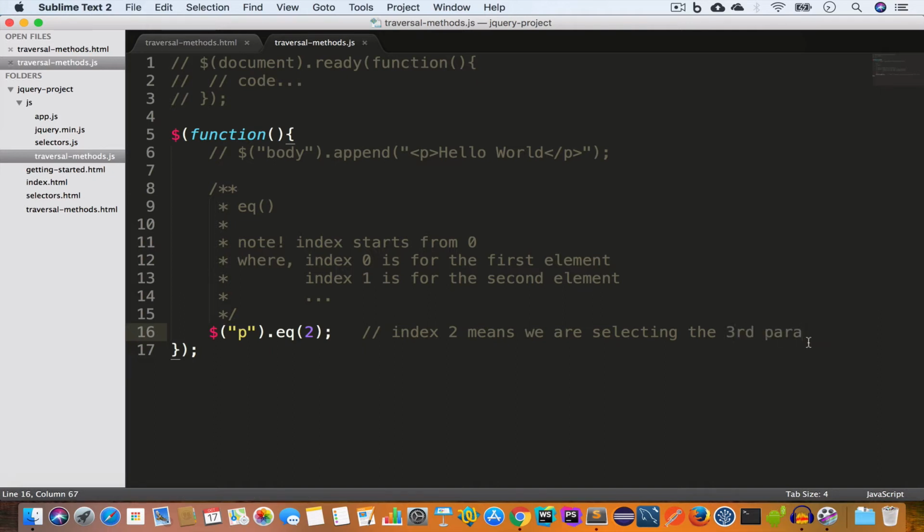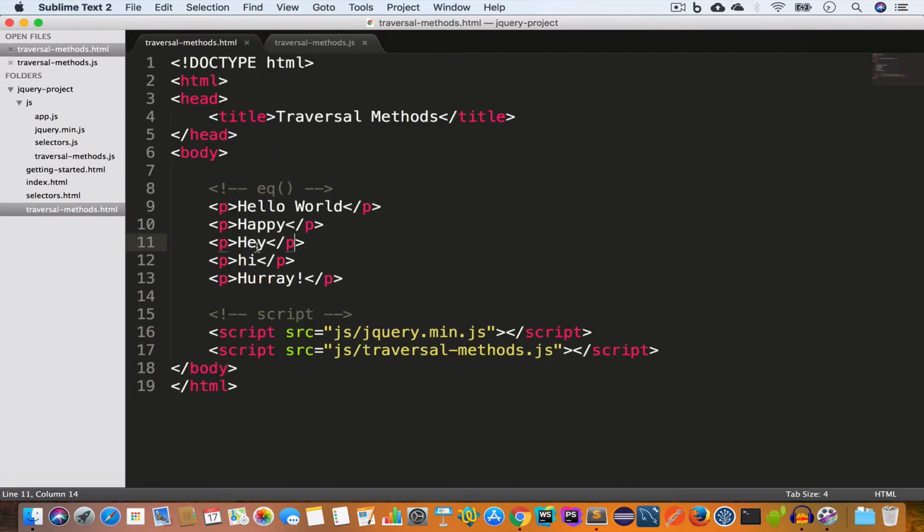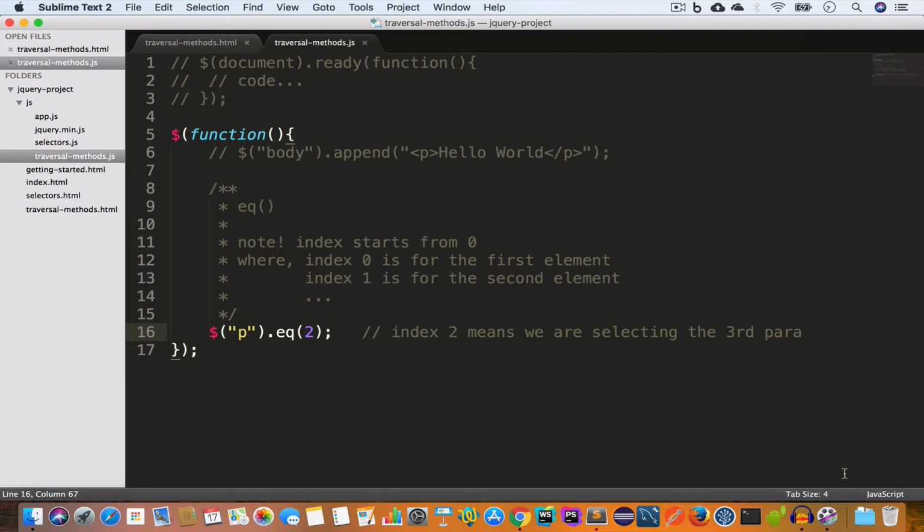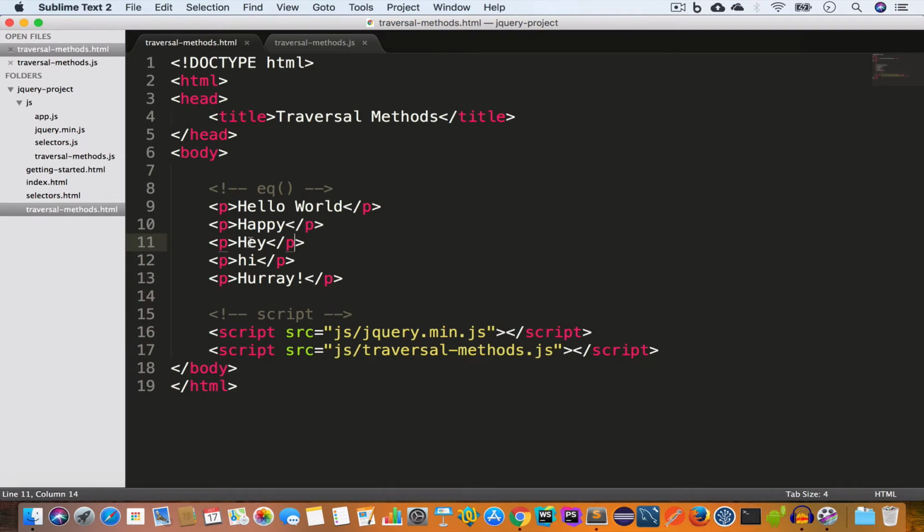So if we want to check the text of the selected paragraph, that is, hey, then we can create a variable, let's say var text equal to, and we can then call the text method, and this will select the text of the third paragraph, which is hey.